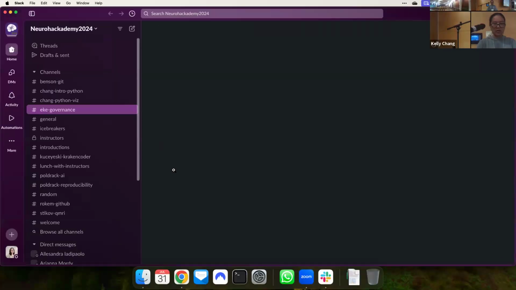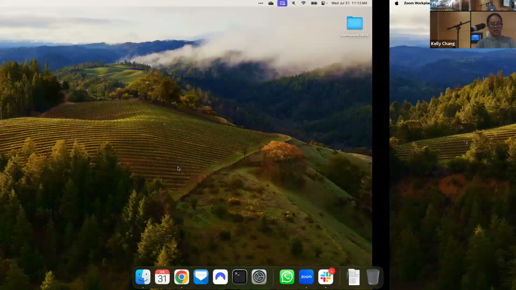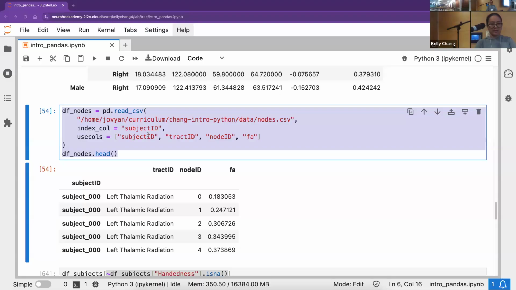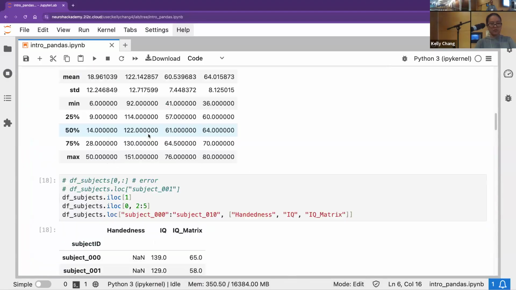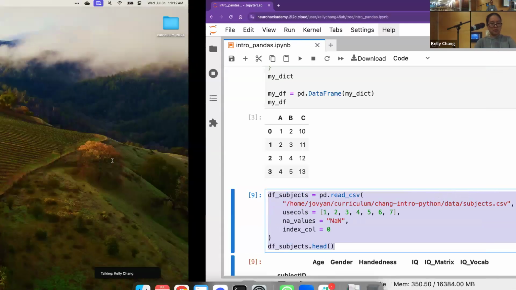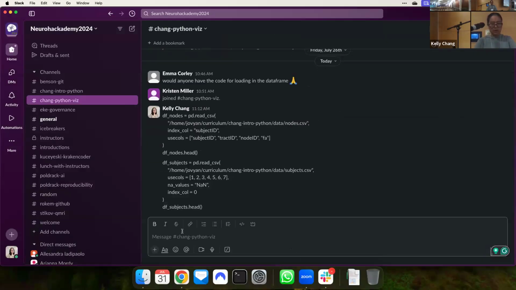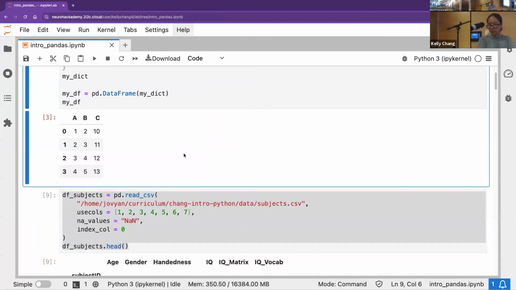This is for the df_nodes. Sorry if it's pasted poorly. df_subjects. Where's my Slack? Here you go. Hopefully that answered your original question.